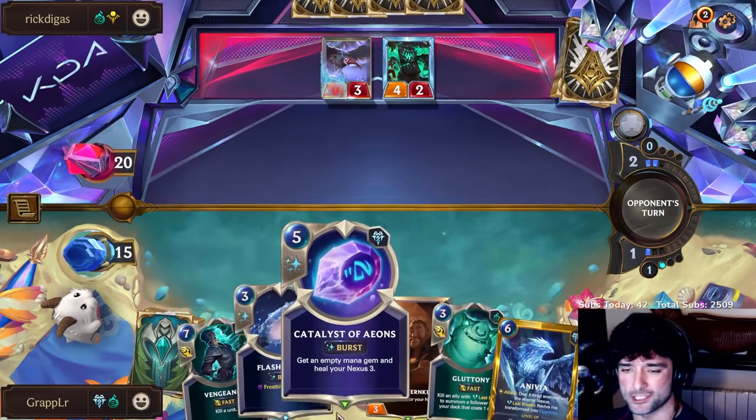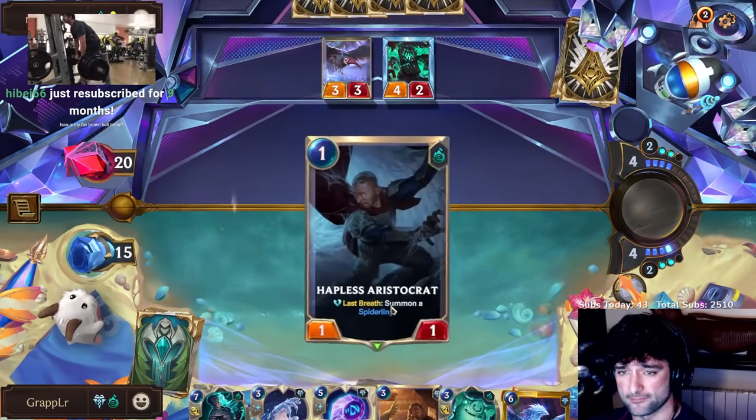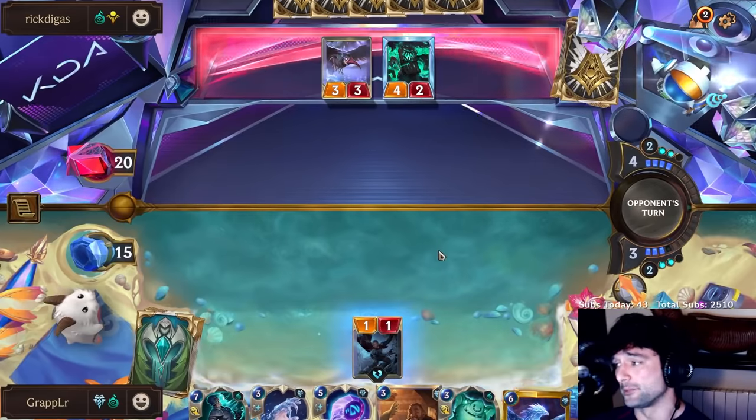All right, now it's actually a little bit scuffed to play Catalyst here. I need to play blockers for next turn. That's a really good draw, actually. Never mind. Maybe I can play it now.